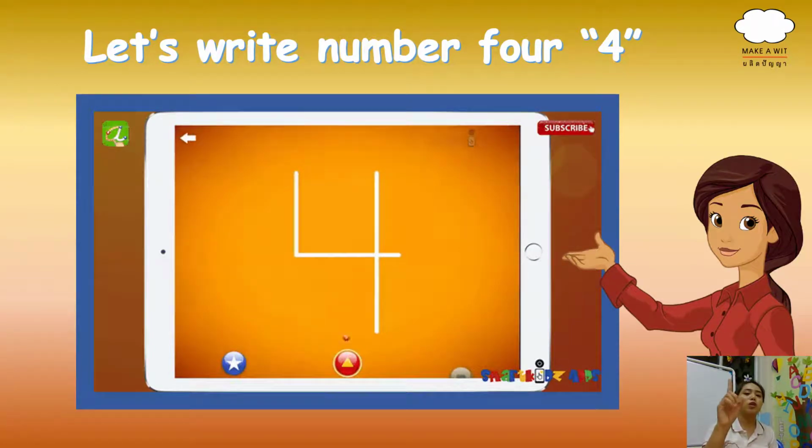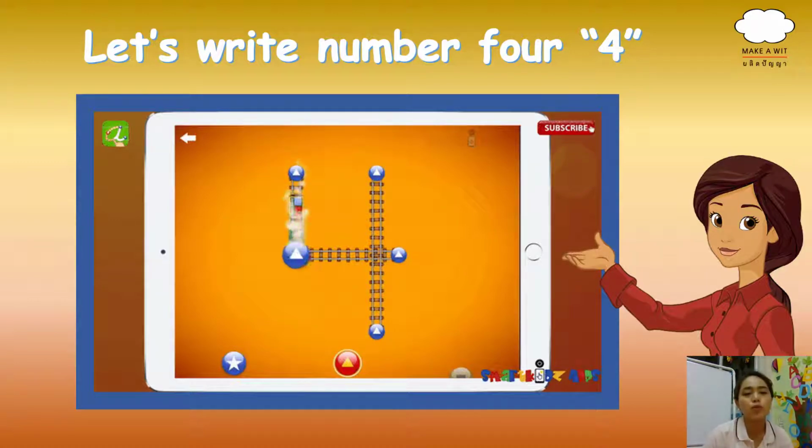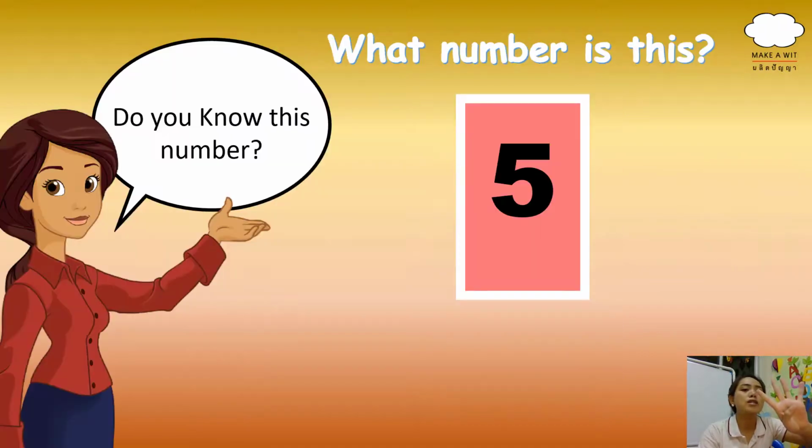One more time. Copy teacher. Go together. All right, so get ready and go down and line. And one more. Down. Down. Okay, so wait for it. Ooh, the train is coming. Okay, very good. So that's number 4. That's number 4. And now the last number.